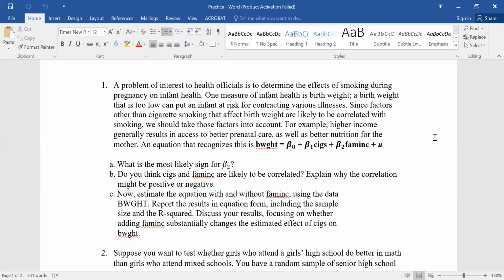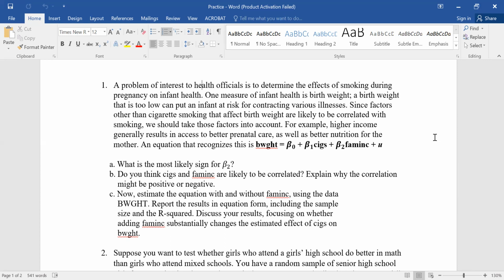Some of them, like the health status of the mother, you may not get that data. If you got data from Korle Bu, they may give you the health status and the age. They may not give you the BMI. They may have the weight, so you may have to calculate it yourself. So sometimes there are data constraints.